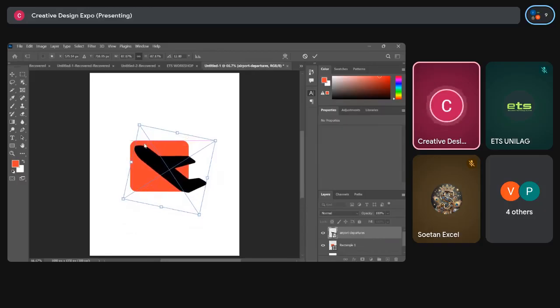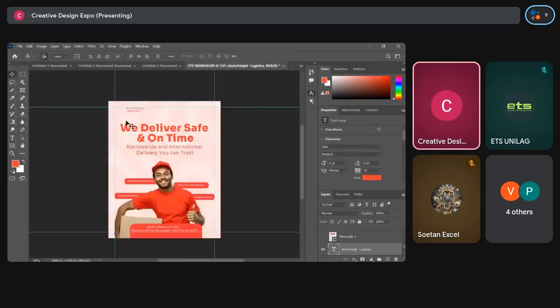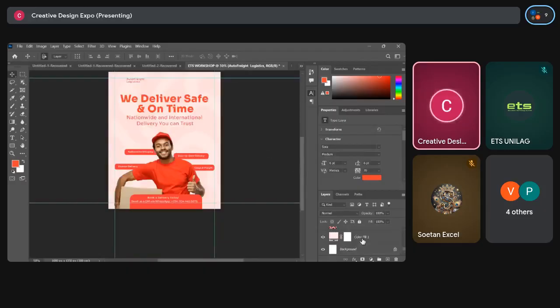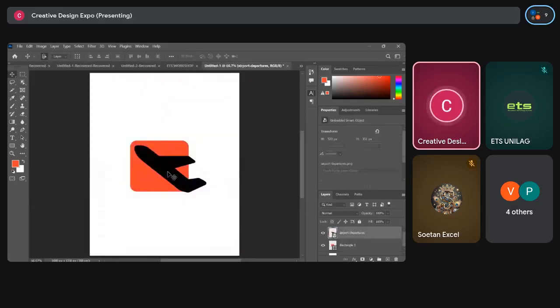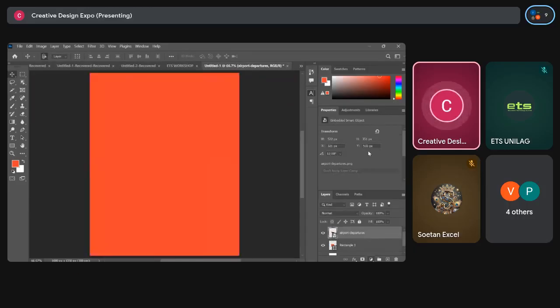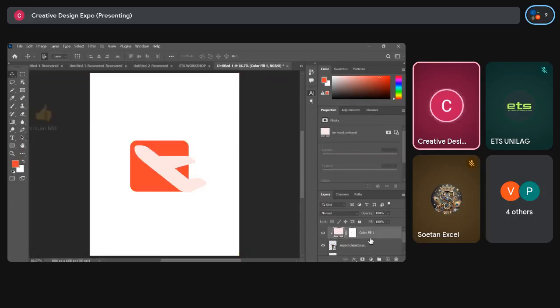So remember, you just have to stick to the color you used. So let's pick this. Okay, this is the color. Let me pick the background color. So I'll be asking questions at the end of this class. So please, I'll be asking questions, so just prepare yourself ahead. So yeah, probably just change the color, and something like this.